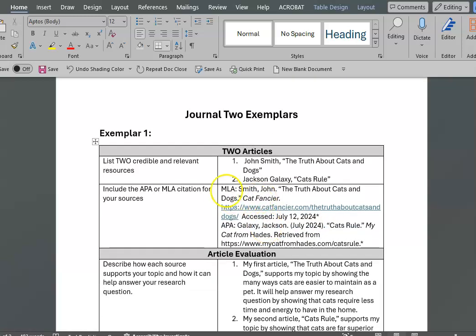Here I've given an MLA citation and an APA citation. The one thing to keep in mind is, because this is in this little box, I'm not using a hanging indent. Both APA and MLA formatting always use a hanging indent, which is the opposite of a regular paragraph indent. If you need help with this, just send me an email and let me know what platform you use for writing your essays, Word, Google Docs, Pages, anything else. I'll send you either a video or a link to show you how to make the hanging indent, okay?